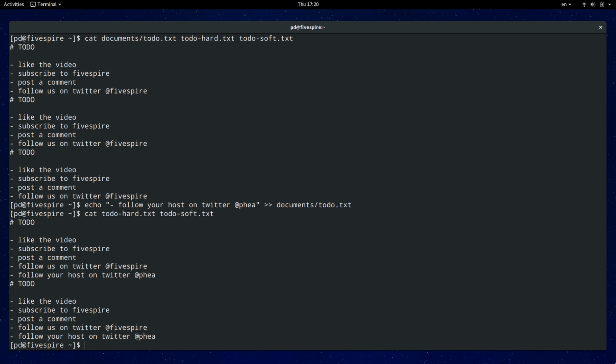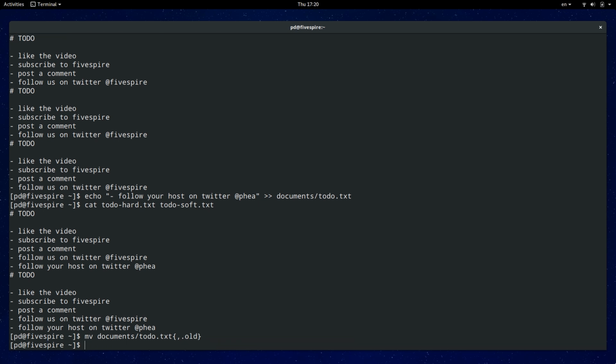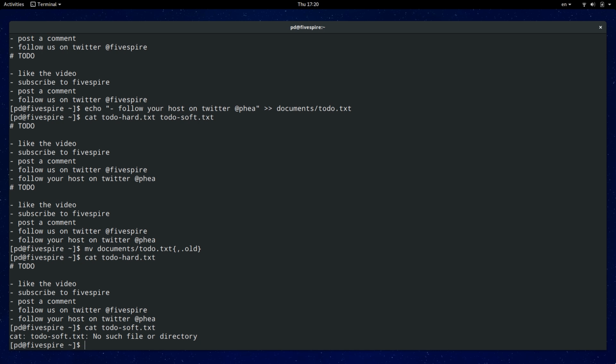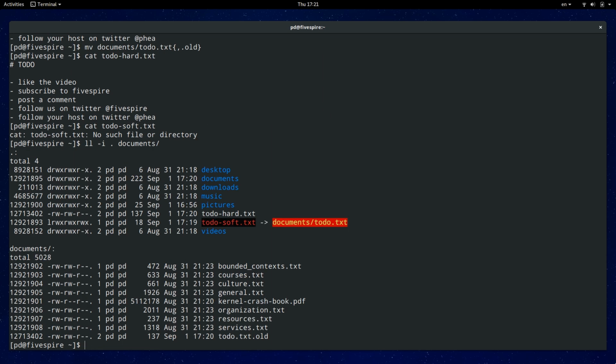If I rename the documents to-do.txt to documents to-do.old, I'll still be able to access it through the hard link. However, the soft link is completely broken. If I list my contents, I can actually see that my to-do soft link is red, meaning that the link is broken. I can fix this broken link by creating a new to-do file.